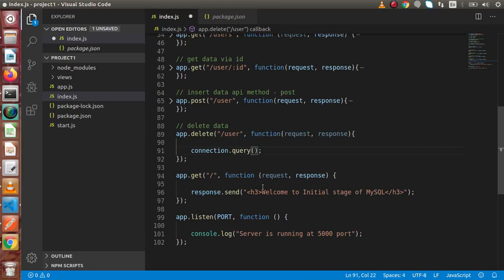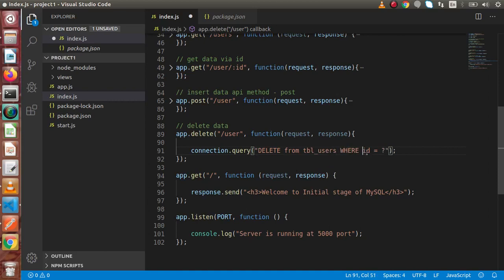So connection.query, inside first we need to pass our query. Let's say delete from, and the table name we have is table_users. We are going to pass the where condition, where id equal to, and this will be a placeholder.